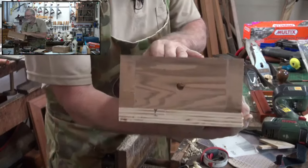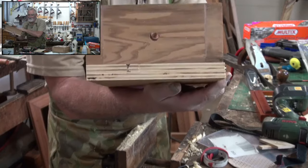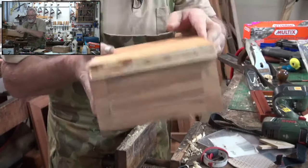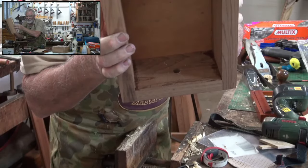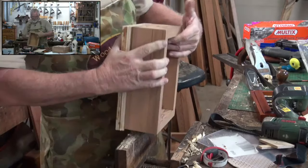So we've got that. If you look straight on, let's see if we can. You can see it goes up. And by putting that block behind it, we don't get ugly tear out. So we're almost there.